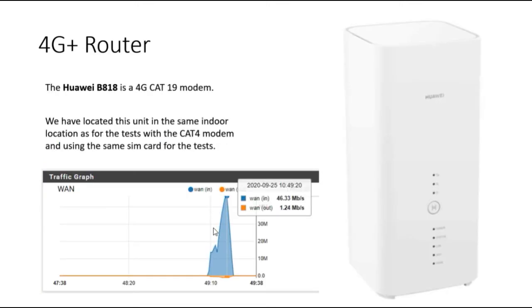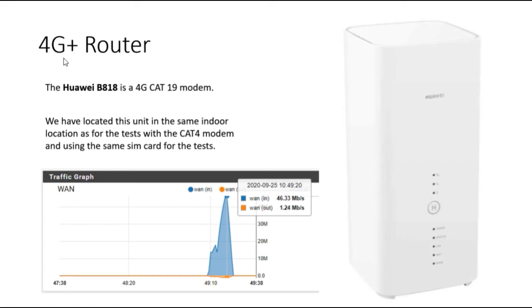So there's a Huawei B818 modem. It's a category 19 4G modem. I've located this device indoors beside our device, so it's in the same kind of indoor location, seeing roughly the same channels and things like that. We sell these as an accessory. It's for people who are basically chasing 4G plus. When I plug it into the WAN port of our device and run a speed test on it using the same iPerf server, I'm getting 46 megabits per second. So we've gone from where we were on, say, band B1 at 15 megabits per second to where we're now getting 46 megabits per second.